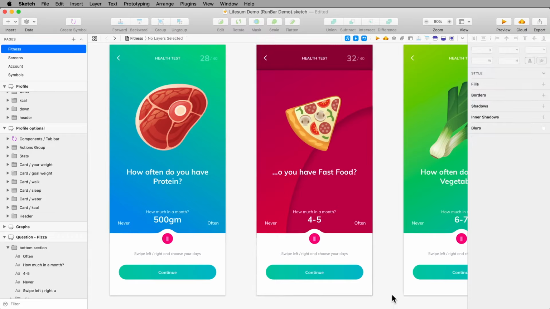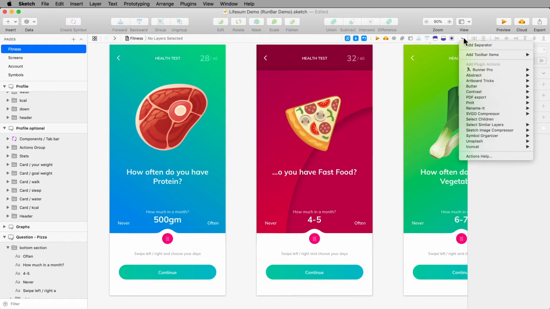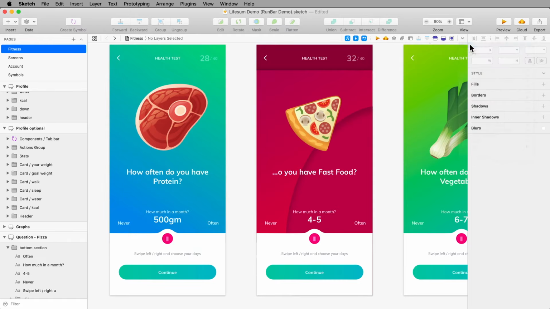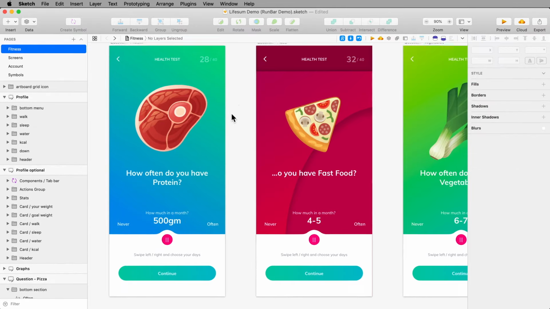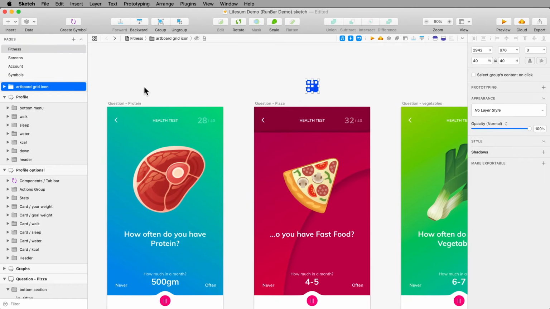Now before adding some more plugin actions, I'll add a separator to keep my bar looking well organized. To reorganize the actions bar, you can hold Command to move the actions around. And by keep holding Command, you can drag them out to delete them again. And when you add a plugin action that has the default icon or not a very recognizable icon, you can add one yourself by dragging a new PNG layer on top of it. And just remove it by right-clicking and hitting Clear Image if you want to get rid of it again.